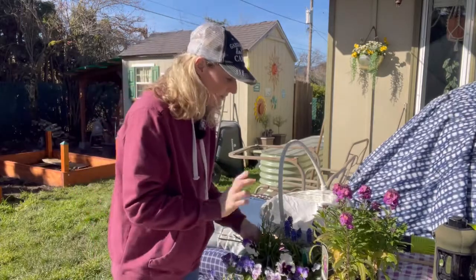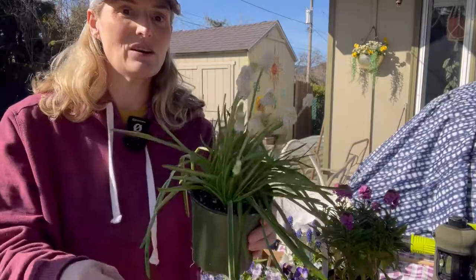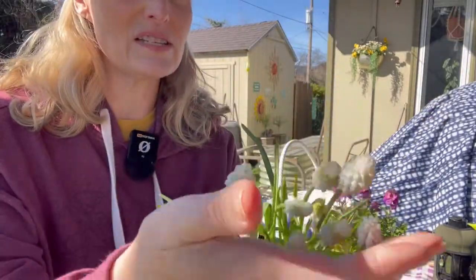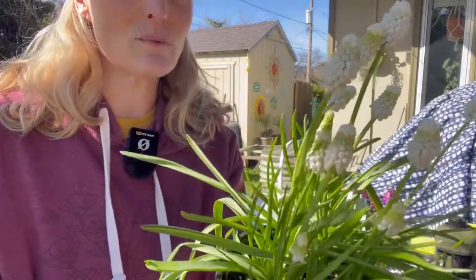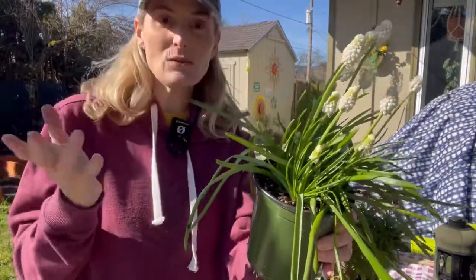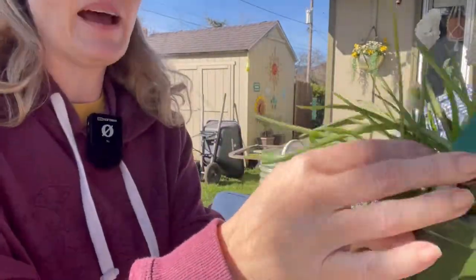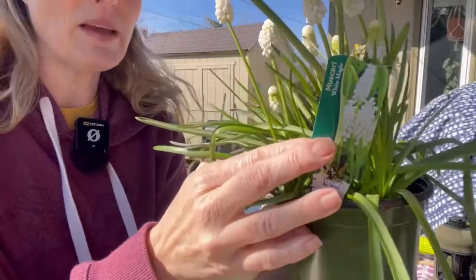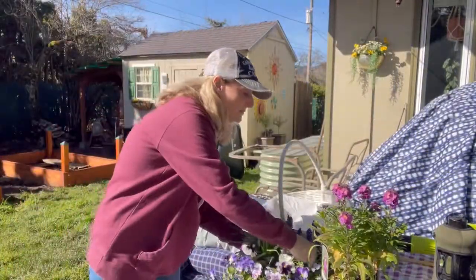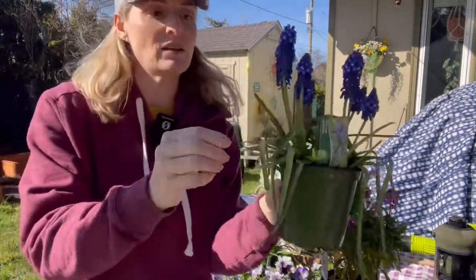Then, you guys, I did grab the white muscari. If you saw the video, you saw me kind of freaking out about white muscari. I don't know if you've ever seen anything like this. It is so pretty. I've never seen white muscari. Tell me in the comments, have you ever seen it? It's always purple, right? So this one is called White Magic. Where's the tag? Here we go, White Magic. And what I did is I grabbed this white muscari, I grabbed a purple muscari, and I based the rest of my color scheme off of that.